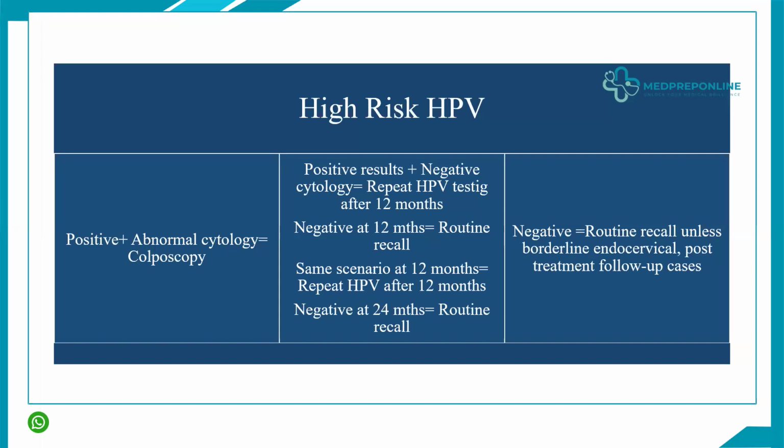But in spite of this, still if you're getting a positive result, you've given the patient 24 months, which is 2 years, to clear the HPV infection. So now you have to investigate further. You can go for a colposcopic directed colposcopy, and accordingly you can do an SOS biopsy.